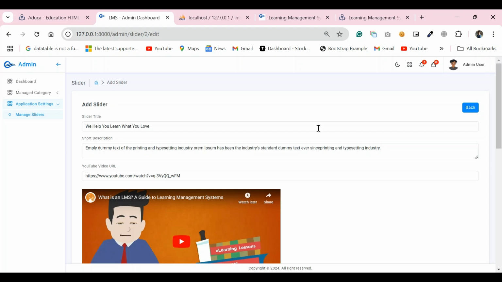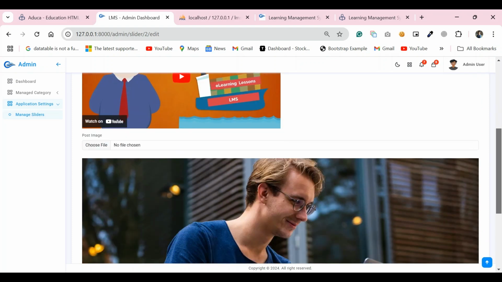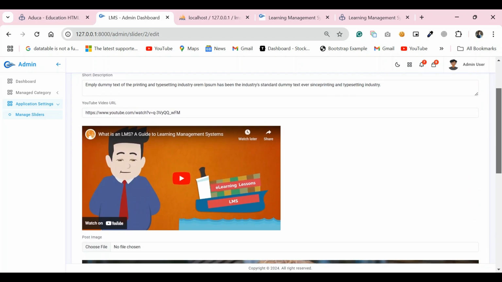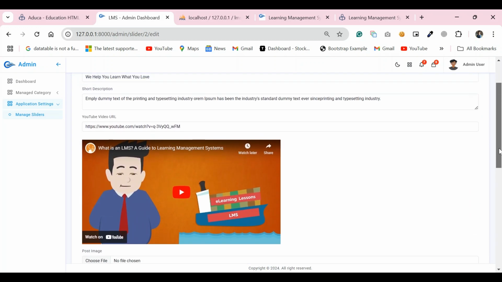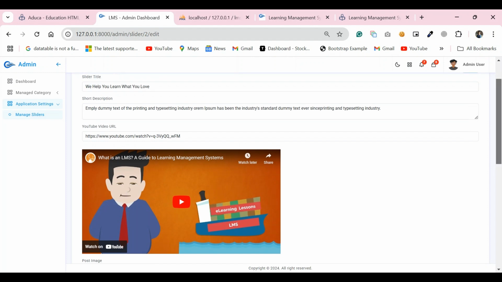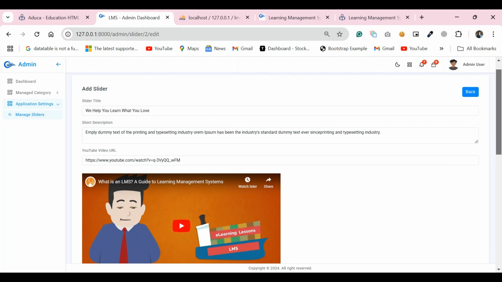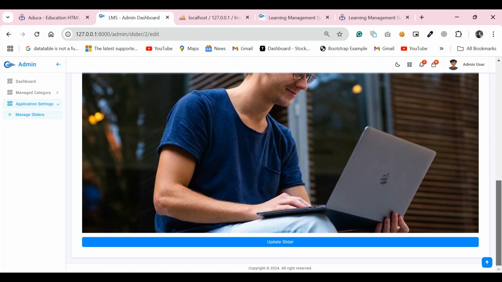Now, in our previous video, we showed how to show the image and how to show our video preview across our editing data. Now we will check how the update works or not, so let's go to VS Code and check. I hope that every function will be the same, but let's also check once again.